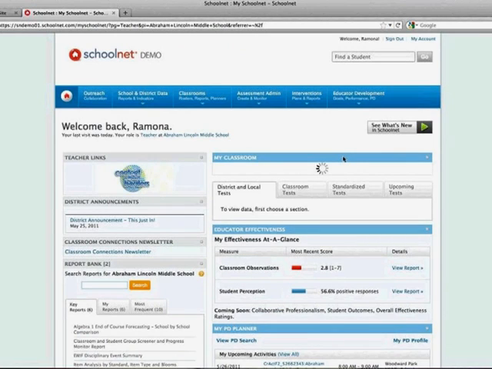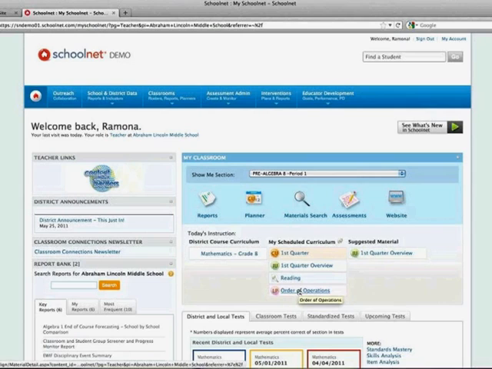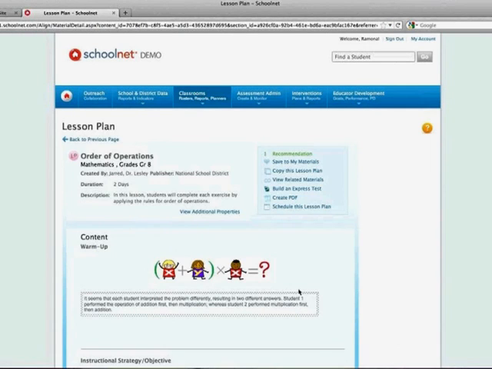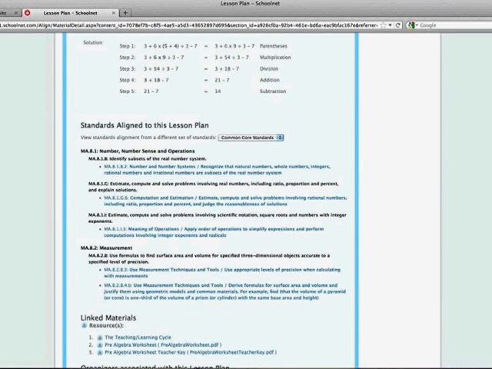You also can assign lesson plans to your calendar as an individual teacher. Lesson plans can be created using a district template, such as the example that you see on the screen. It can be a URL, or it can be a Word document or a PDF that has been uploaded. This specific example of a lesson plan, if I scroll all the way down to the bottom, has several standards that this lesson plan has been aligned to.